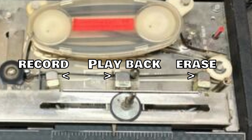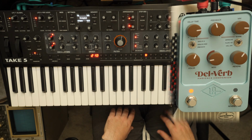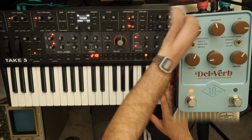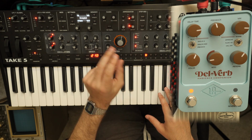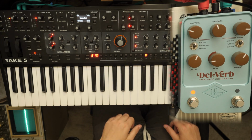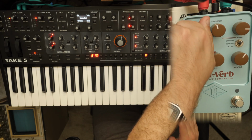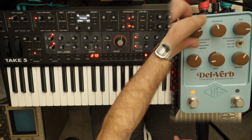So the record head puts the sound onto the tape, and the tape goes around a loop, and theoretically it's always moving the same distance and it's always moving the same speed, right? When we set the delay time, that's just how far apart we're picking up that sound. And so if I move the tape head or change the time while there's not any sound going over it, you'll hear it repeat faster but not time stretch. But if I'm moving the head while playback is happening, it'll be picked up because you're sliding the head over the tape quicker or slower.